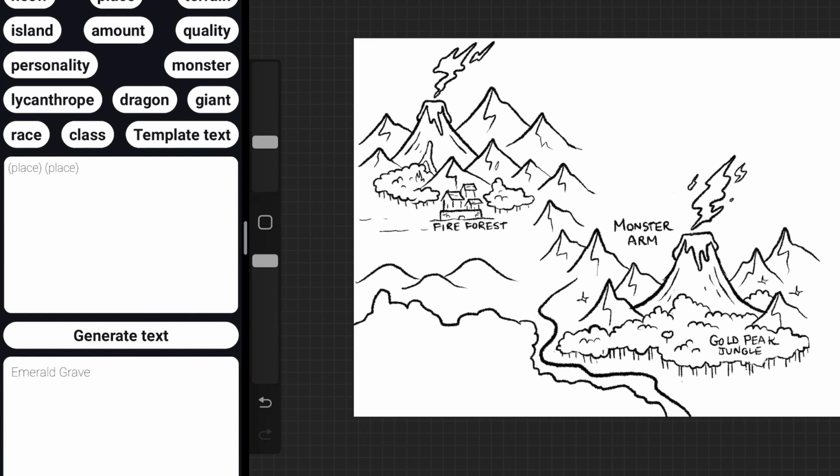Emerald Grave. So we've got gold here, but up in these mountains, we've got some emeralds. Emerald Grave. And let's just make something up about Mount Emerald Grave. That's cool. Let's make something up about how emeralds are formed.